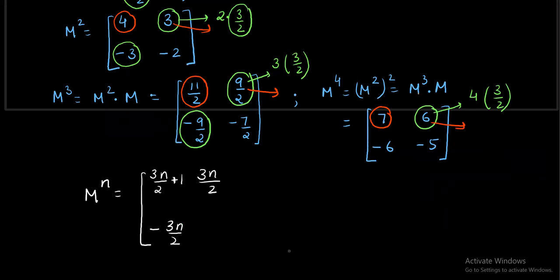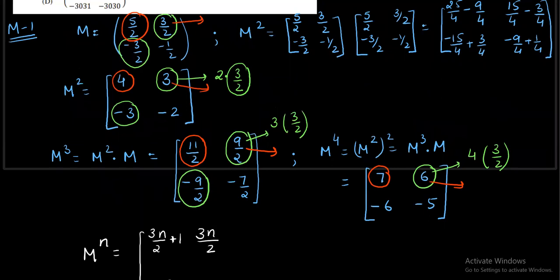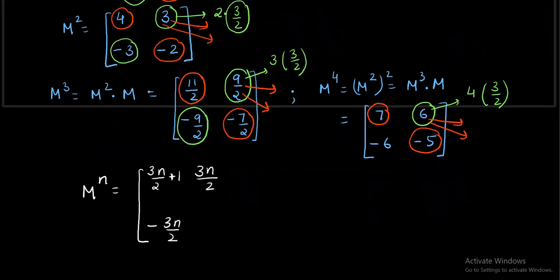And now we are left with only the 2, 2 entry. So for that also, similarly, when you compare the entries, you can identify that entry as well. Like minus 1 by 2 is nothing but minus 3 by 2 plus 1. Minus 2 is nothing but minus 3 plus 1. Minus 7 by 2 is nothing but minus 9 by 2 plus 1. Minus 5 is nothing but minus 6 plus 1. So I must write here minus 3n by 2 plus 1.